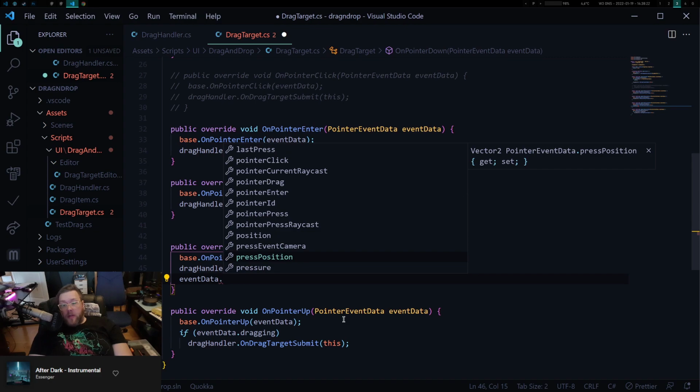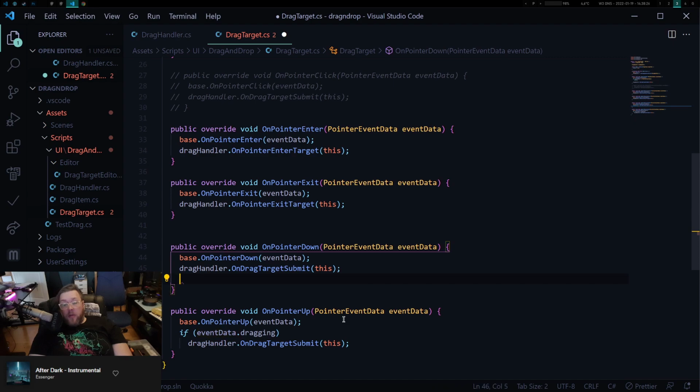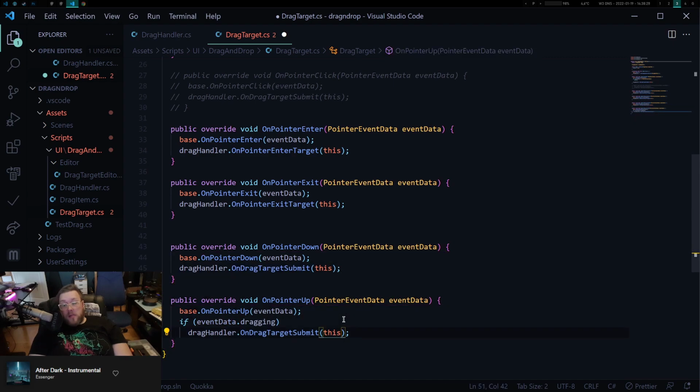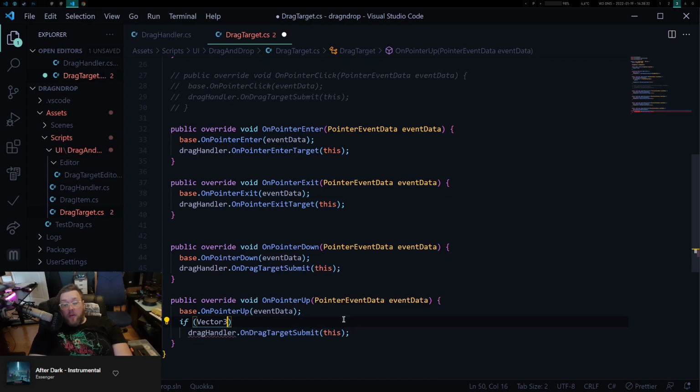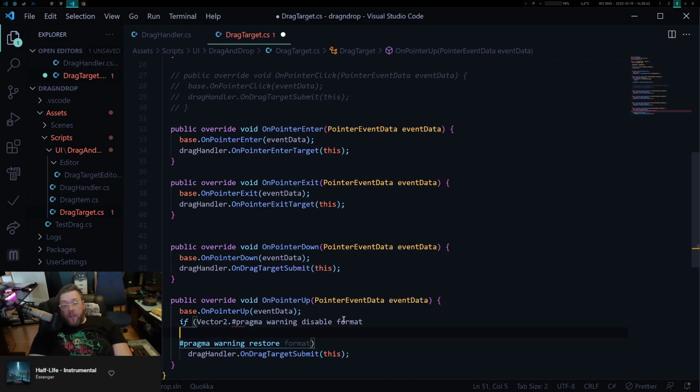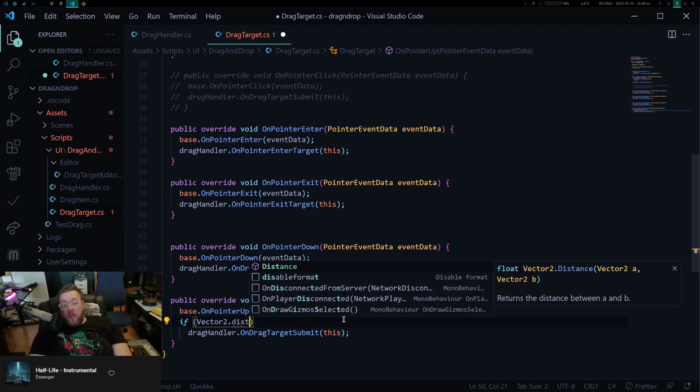Press position. I can probably use that directly. If Vector2... where the heck is my Vector2Int? No, Vector2.Distance.